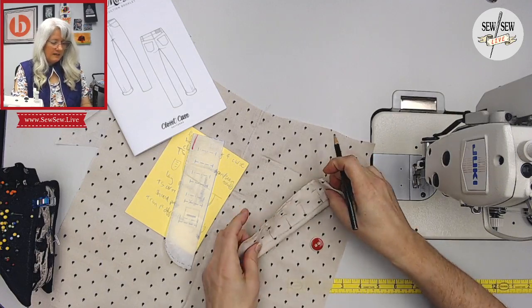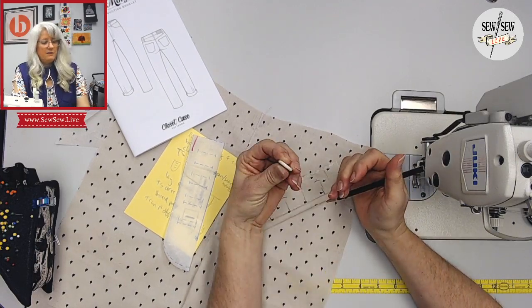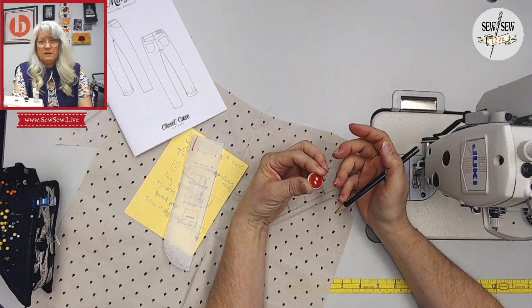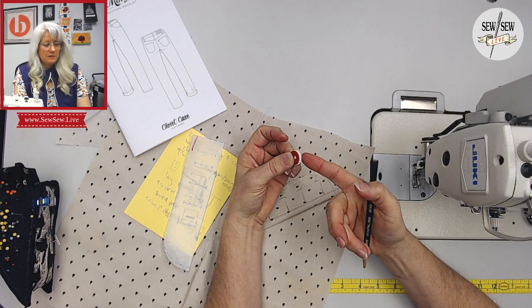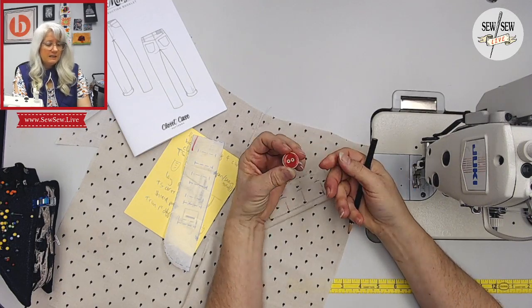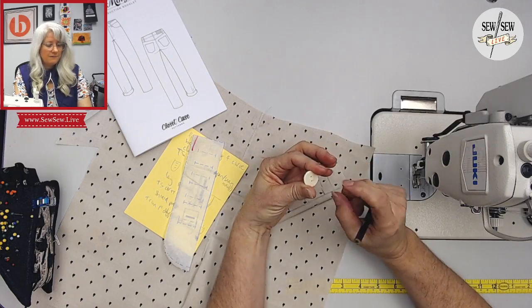Like that. Now, typically, if the button is pretty flat like this, and if you're using a tack button, I know it's a little bit different of a button, but it's actually going to be easier because there's clearance between the button and the fabric. There's a shank on it. I'm going to use these vintage buttons that my friend gave me a long time ago. There's even still dirt on the back of them.